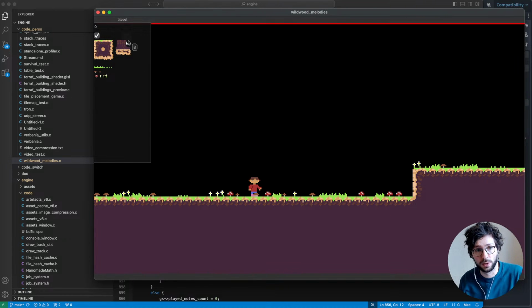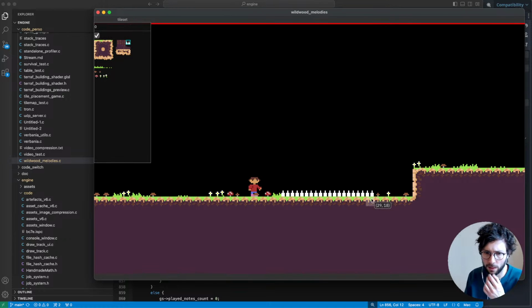So there is one tile here that we can place. Perhaps this should kill the player, definitely, and respawn it where it was before it got killed. So if I jump from here, it should respawn me here. Very forgiving.